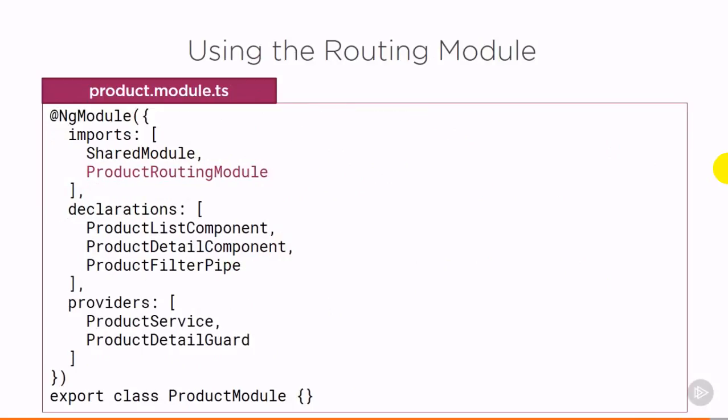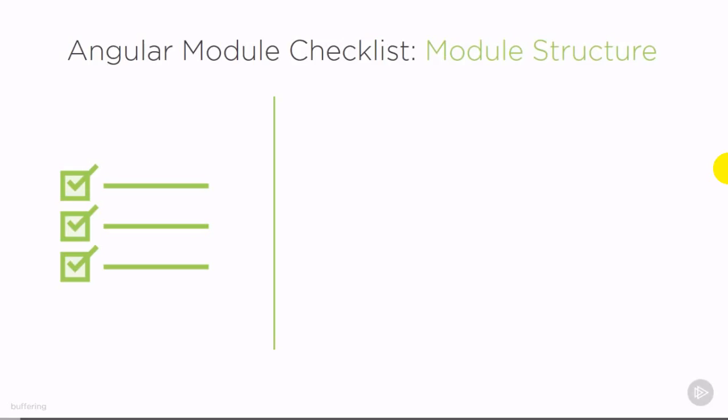Now let's finish up this course module with some checklists and a summary. Your application architecture depends on many factors, including the size and scope of the application you are working on, your team's size and experience, and your project's goals. But here are some suggestions based on what we covered in this course module.